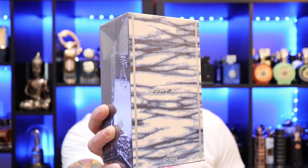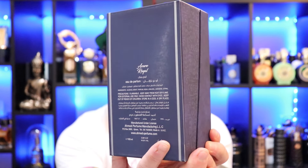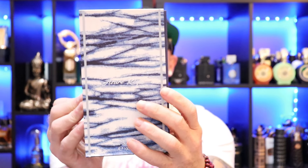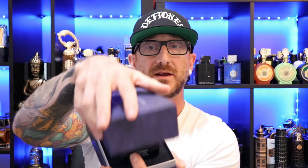Kicking things off, going to the house of Ahmed Al-McReeby with Ahmed Al-McReeby's Azure Royal. Now I scooped this up for $37-ish at Perfume Online, and Ahmed Al-McReeby's been serving me well so far, so pretty excited to try this one out. There we have the box presentation for Ahmed Al-McReeby's Azure Royal. It kind of slides off like so — there's this plaster cardboard cover that opens up, revealing our fragrance bottle on the inside. Nice thick cardboard box, decent presentation, pretty straightforward. Digging it, Ahmed Al-McReeby.